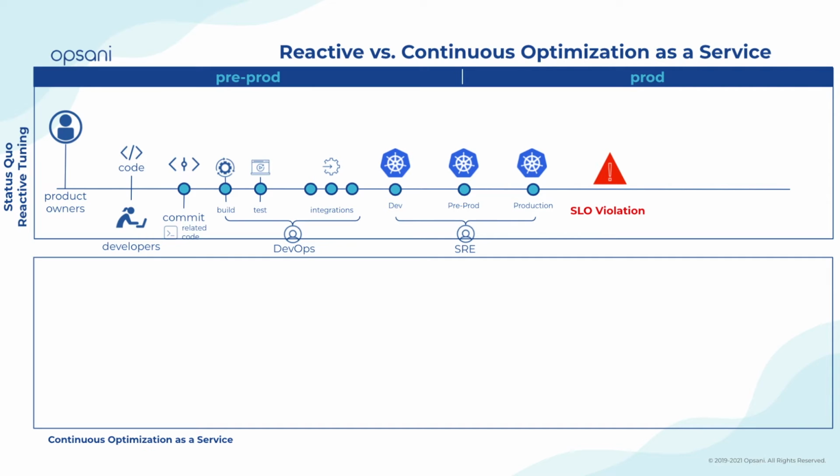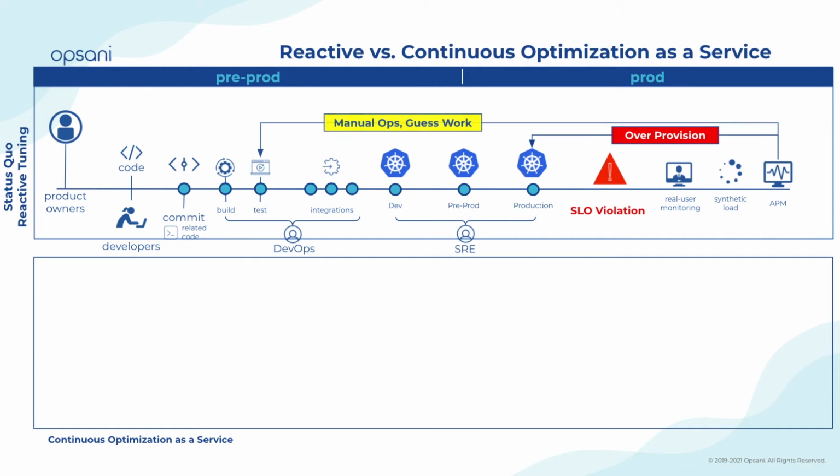And these occur for a variety of reasons. It could just be noisy neighbors, could be new code, could be underlying infrastructure, could be unexpected user behavior. Our first reaction is to over-provision, and that's to restore the user experience. Typically, then what happens is a triage will occur, and then a reactive build will get sent through the pipeline.